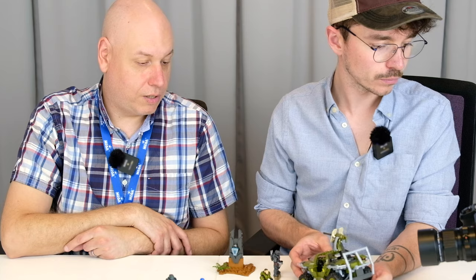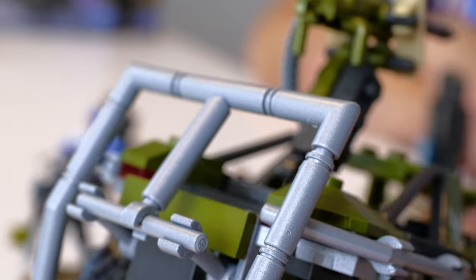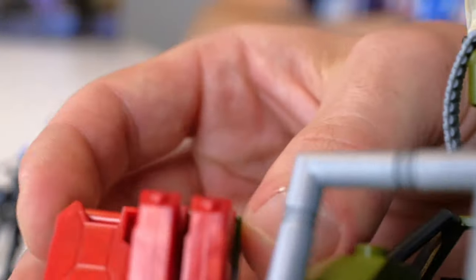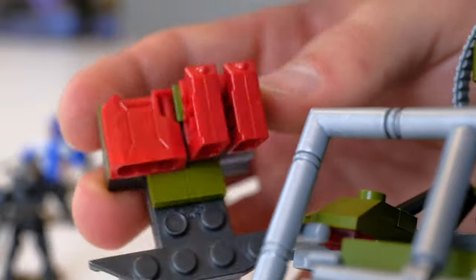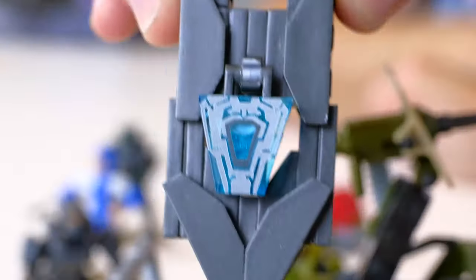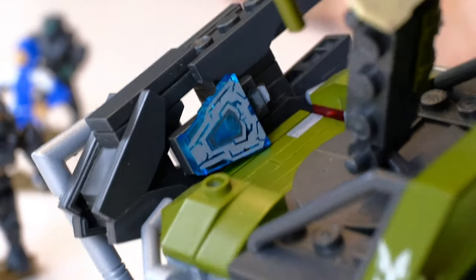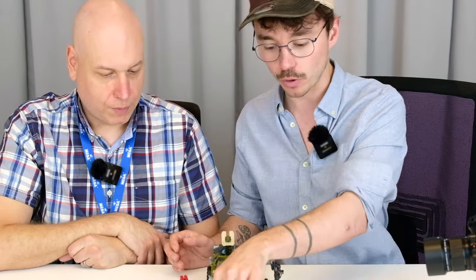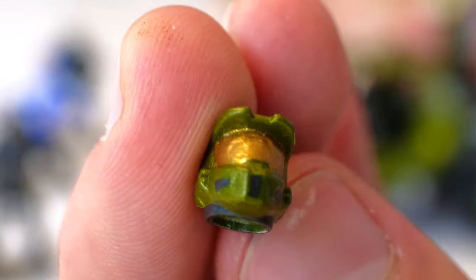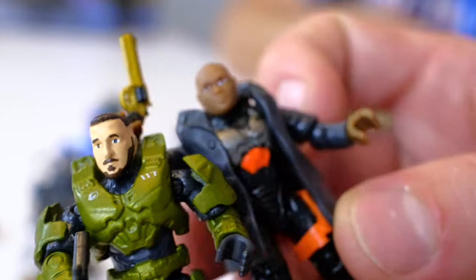What's fun about this is that it's been completely redesigned from the ground up to match the TV show assets. It actually comes in two variations — for fans who want a more classic look, you have the back with the gas cans, which was in the TV show. For fans who want to replicate the action sequence from episode five, you have the cargo rack. The back really just swaps out and you can add the artifact to the back. That's what sets Mega apart — a true attention to detail. We also get Chief's helmet alongside his face, and Chief will work really nicely alongside Sorin from the Renegade Banshee.